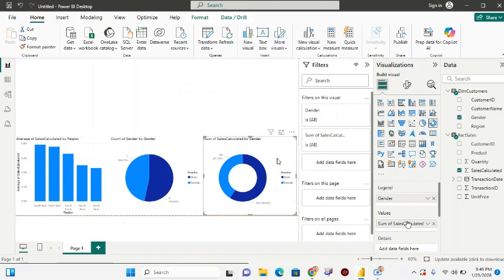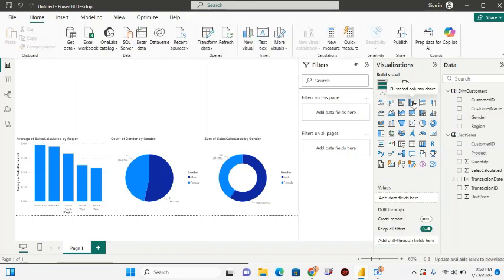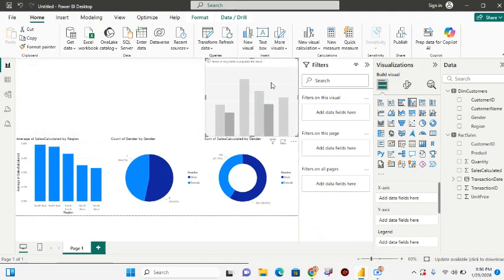So whatever product you are selling, okay, I think we have products. We can do a visualization using product now. We have three categories of products. Let's say a stacked column chart. I want to see products.